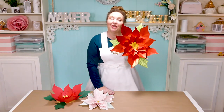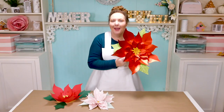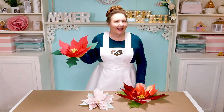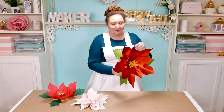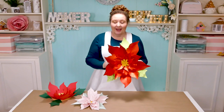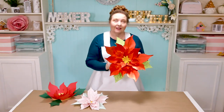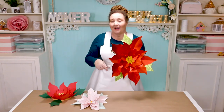Welcome back. I'm Jennifer Maker and this is The Great Maker Show and Tell. Today we are making pretty paper poinsettia flowers. I have three different versions here: one made with regular plain card stock in case you need to make a whole lot of them because it's the most cost effective, a pretty pastel one made with shimmer card stock, and this fabulous one made with glitter and foil card stock. I love making paper flowers based off of real petal and flower shapes, and this poinsettia is no exception. The leaves are traced from a real plant and arranged in the classic five star point pattern that naturally grows on poinsettias.